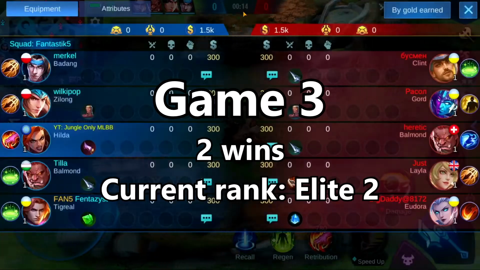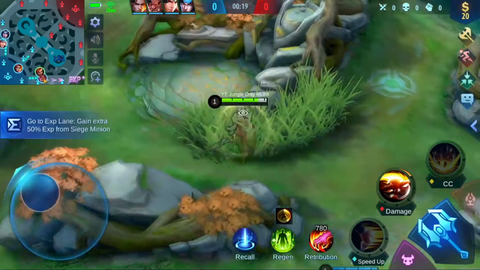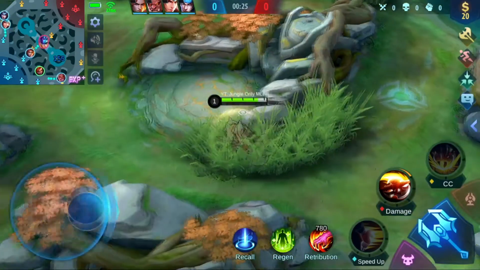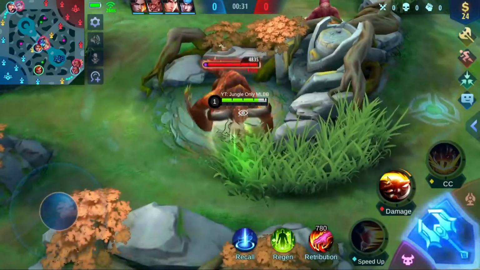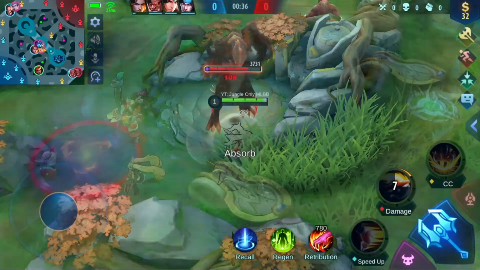Alright, here we have the third game. This is actually kind of an interesting game too. I had to change my build out quite a lot and adapt to my enemies, which is not something I expected that I needed to do at this rank. But as you can see, the issue here right now is we have a Tigreal solo mid against 3 range. He's against a Gusion, a Layla, and a Clint.